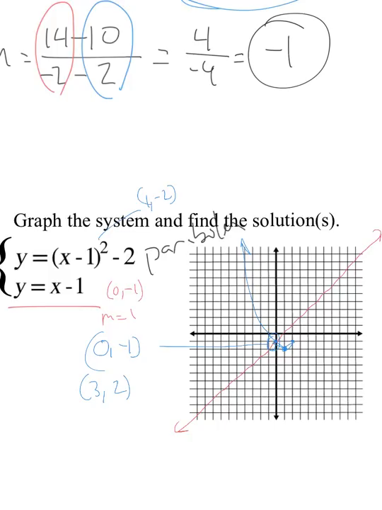If I'm going to graph that, I see 1, 2, 3, 1, 2. I see they intersect at that point. At that point, I'm just going to sketch the rest of the graph. I have a system of equations. They intersect twice. Therefore, I have two solutions, 0, negative 1, and 3, 2. And again, when you look at it on the table, when x is equal to 0, both y1 and y2 are negative 1. And when x is equal to 3, y1 and y2 are equal to 2.